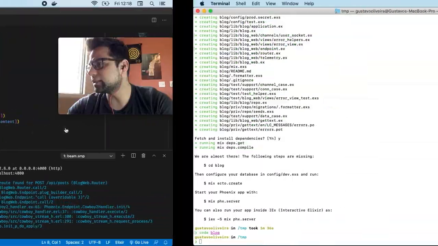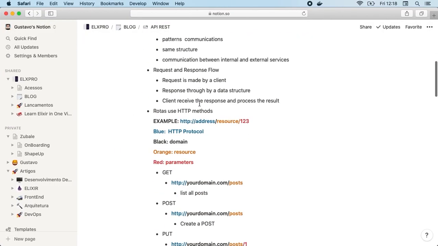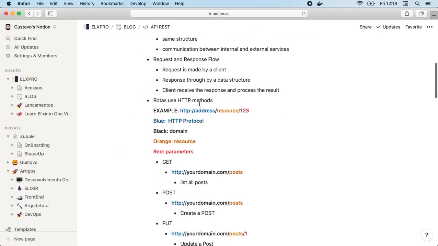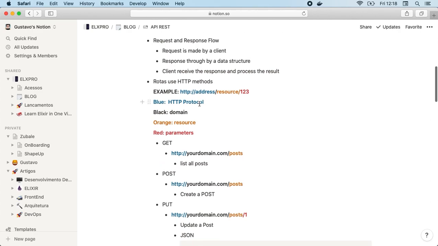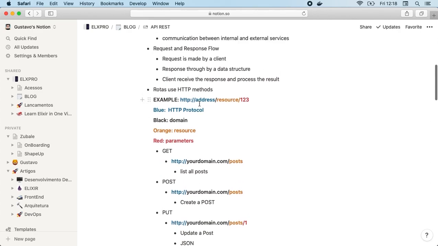But before we create our services, let me explain why I'm doing this. When you think about requests in APIs, we just have a simple flow. A request is made by a client. So when you use Postman or Insomnia or other REST API tools, we are just trying to simulate what data we are gonna send to clients, or send and receive.